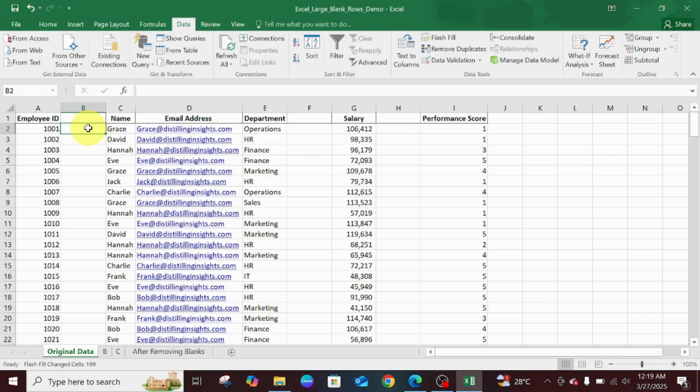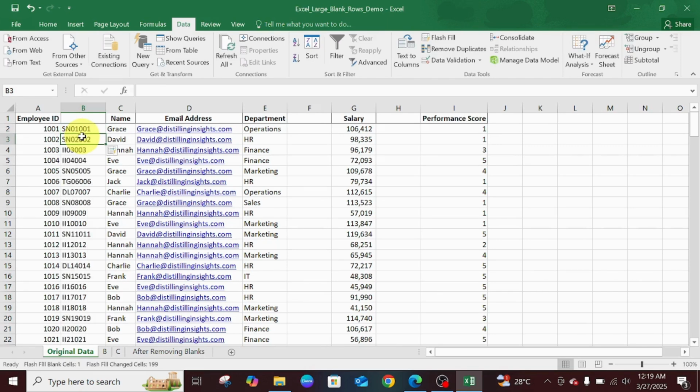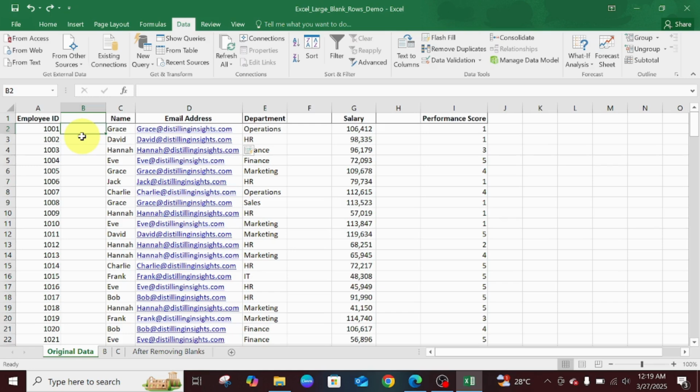The same thing can happen here. Let's assume the staff number is to be written in this manner. You can as well replicate it for a repetition of every other thing in that manner, for us to have several things in that manner. So all I'm just trying to say is that you can easily add a fresh column in between them, the text, and you'll be able to get your results.